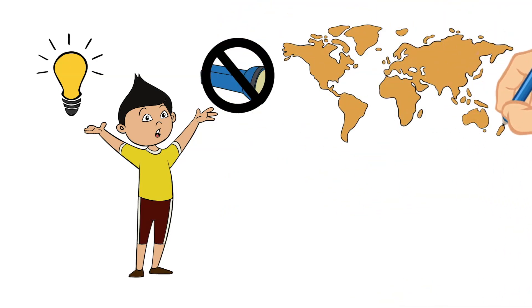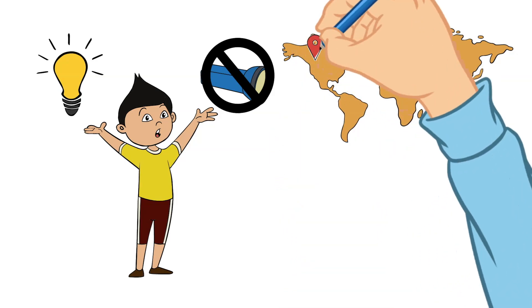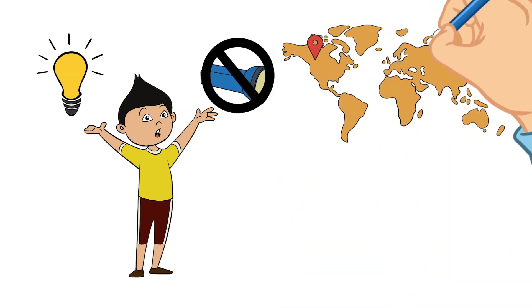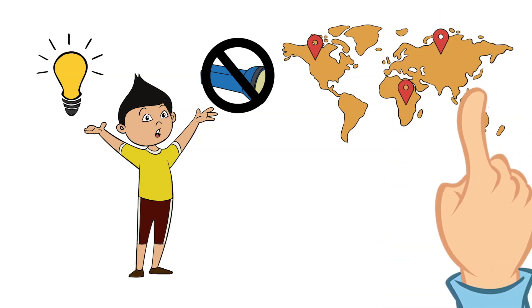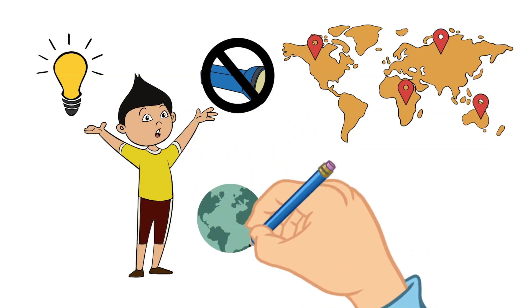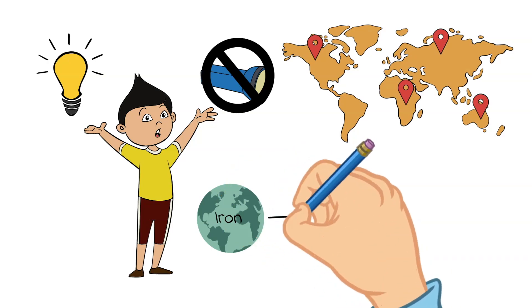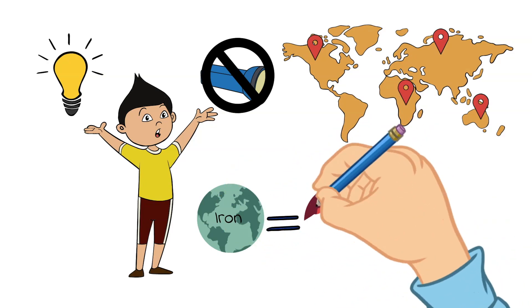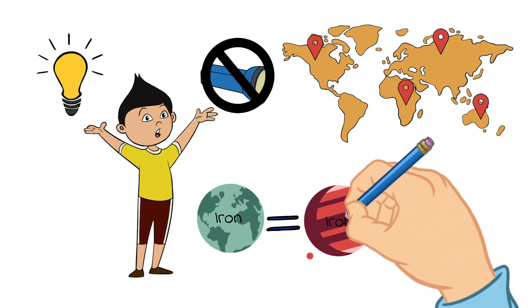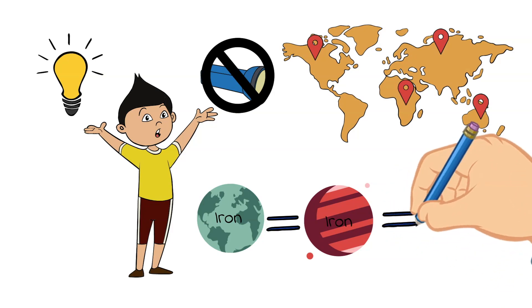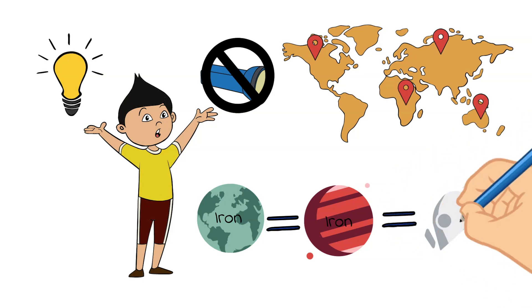Something that is very interesting about our universe is that elements are the same everywhere, although many scientists believe there are more elements that have yet to be discovered. So the iron atoms that make up the element iron on earth are the same type of atoms that make up the iron that is found on mars and makes that soil on mars red. It has been proven that iron even found on meteorites is the same as the iron that we have here on earth.